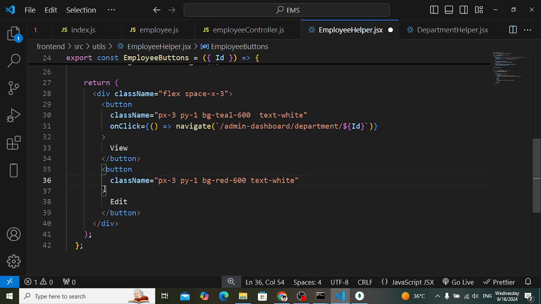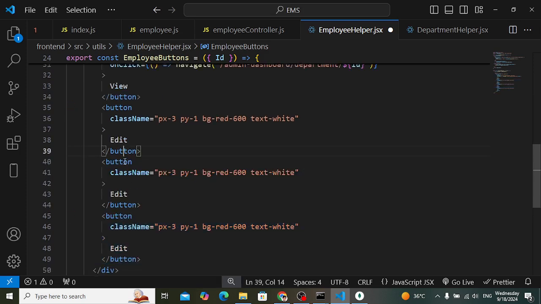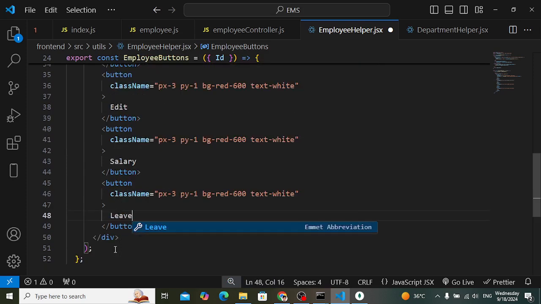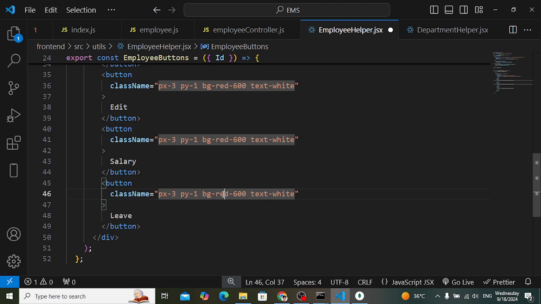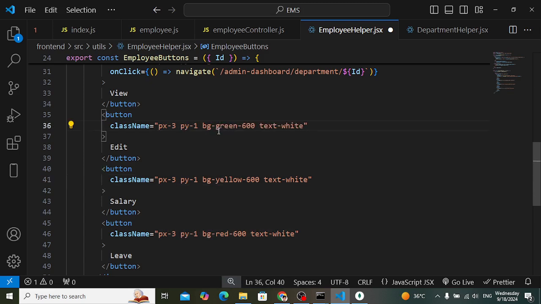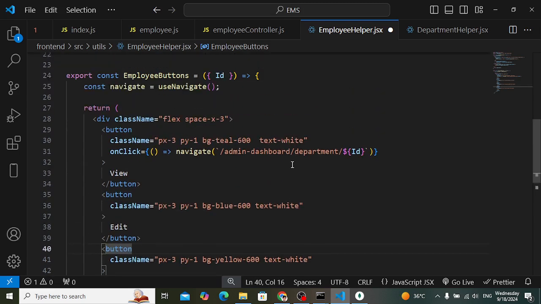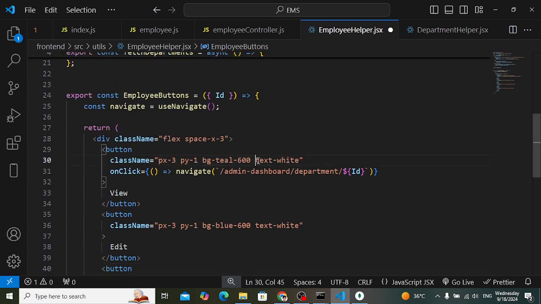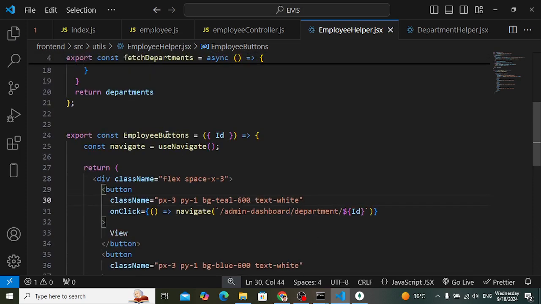So after that, we want to create a button for salary and leave. This is for leave. Red, that is okay. Text white. This salary is yellow, and this, let's make it green. We can make it blue, text white. So now let's import this EmployeeButtons inside the list.